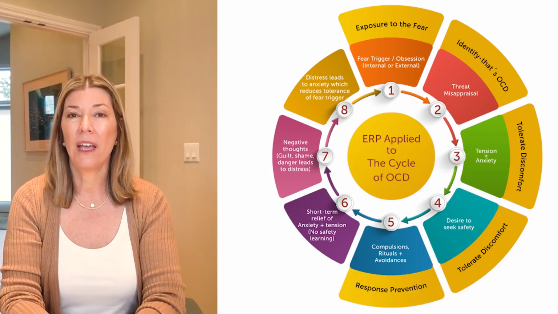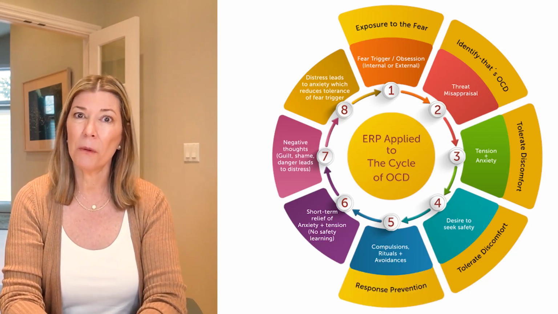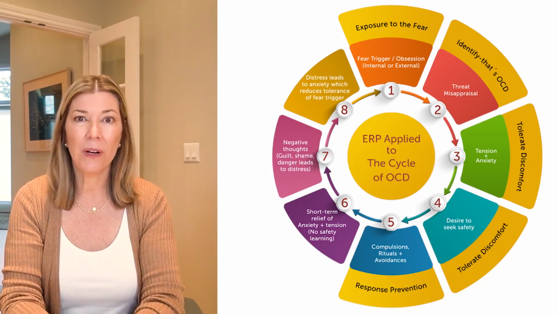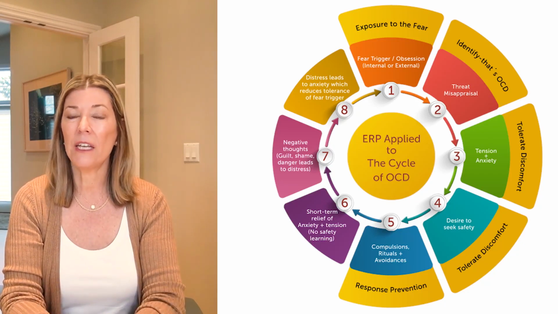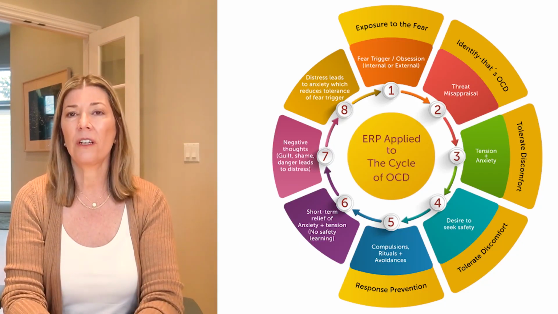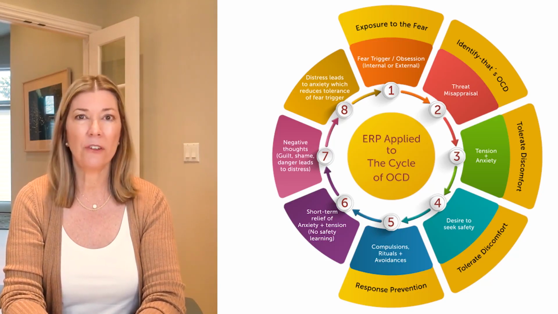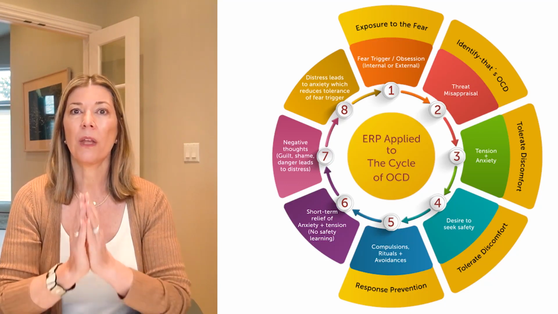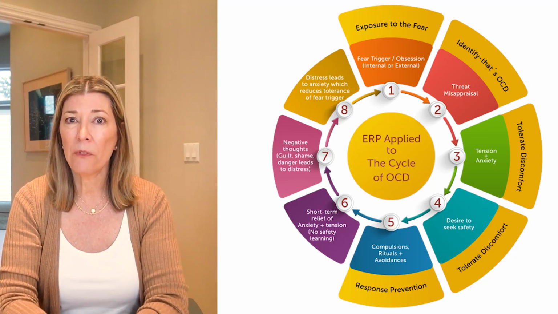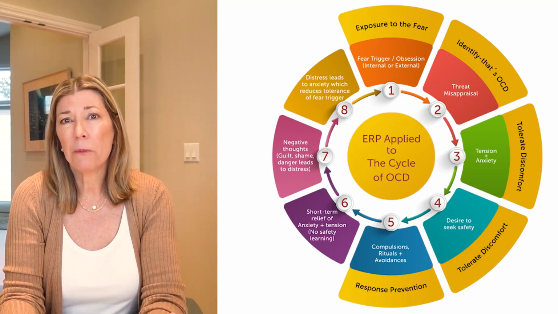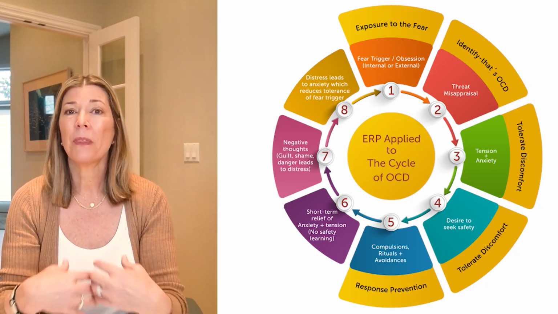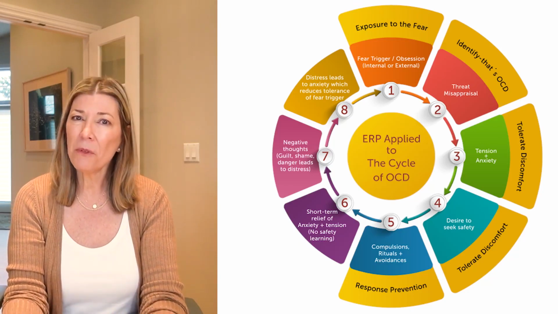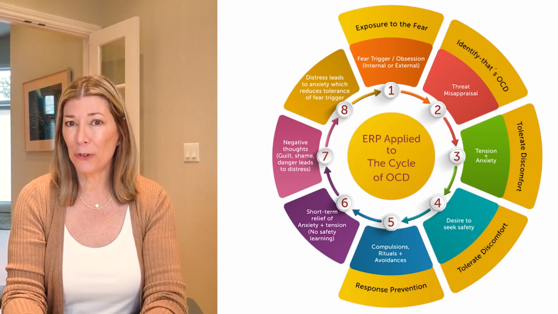In number 5, instead of performing your mental and physical compulsions or avoiding the situation, you're practicing response prevention. Here you're tolerating the discomfort. You're tolerating the anxiety or the disgust. You're voluntarily staying in it without any mental analyzing or figuring things out. You're resisting your urges to compulse, and you're doing your best to practice response prevention. The learning actually stops if you go back to your rituals and compulsions. So you eventually want to practice response prevention before, during, and after the exposures. But sometimes we do have to follow certain rules to get us there.